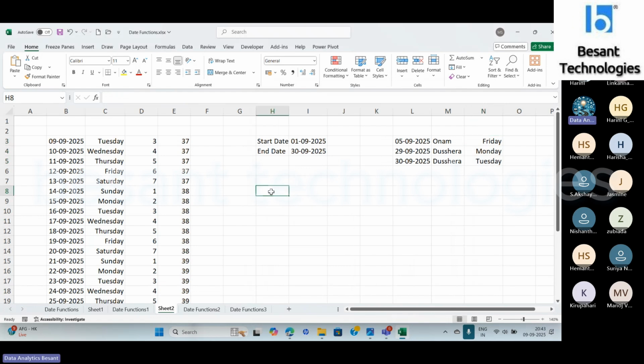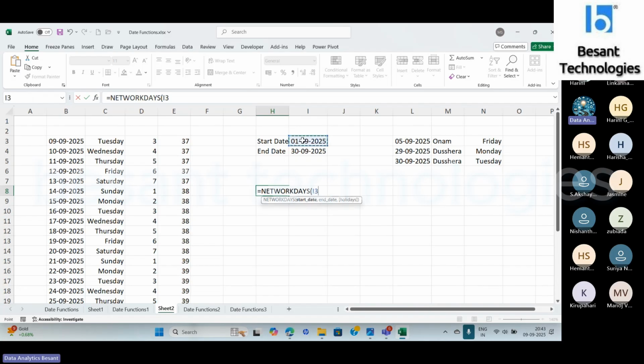So let me start with network days now. See, network days returns the number of whole workdays between two dates. So you have got three arguments. You can see here, first two are mandatory. Third is not mandatory. Like holidays, it's an optional one. You may or may not have it.